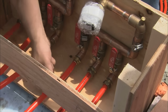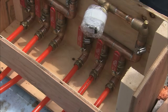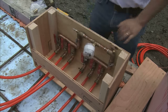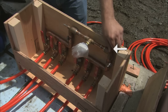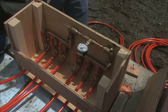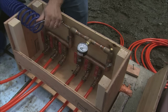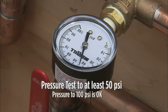Once all the tubing is connected to the manifold, you are ready to pressure test. An attractive feature of all Radiantec slab manifolds is that they are pre-built with the kit. We're amazed at the number of radiant installations done without a pressure test — the best time to check for leaks is before you pour the concrete. The manifold has an air cap on one side that should be tight already; just double check it. On the other side is a tire-type air stem, in which you'll connect the air hose. Pressure test to at least 50 PSI. Some codes may require a 100 PSI test, and it is okay to pressurize the tubing up to that level.